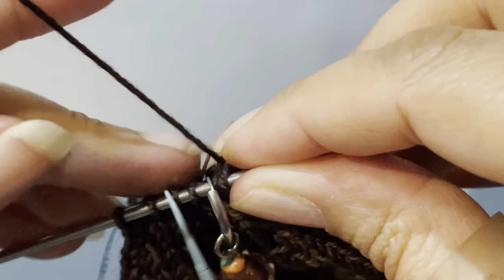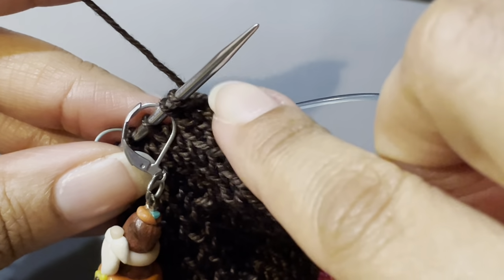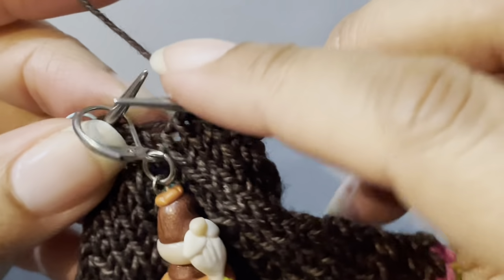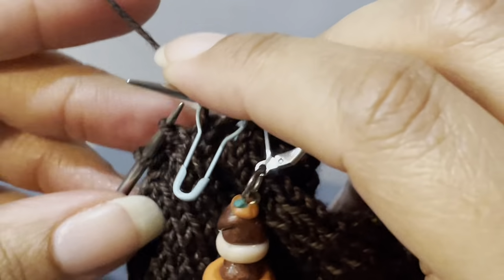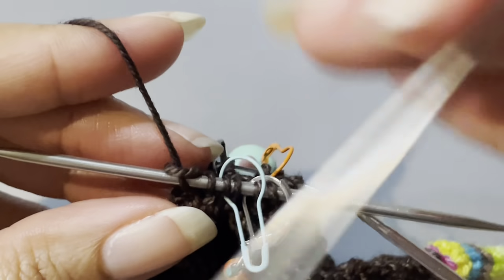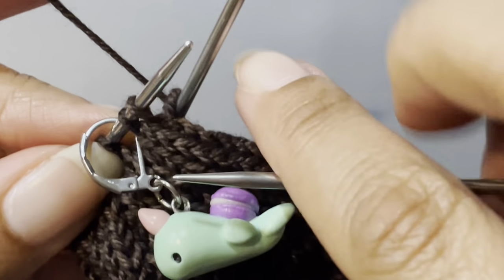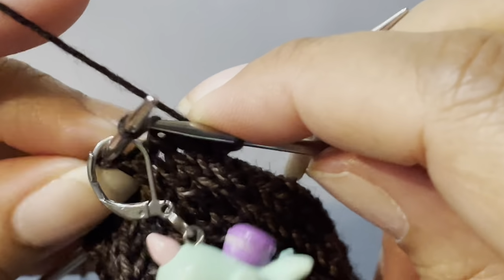Back in play. I just finished my decreases, so now I'm going to do 2 knit rounds, but I wanted to show that I've now split. So I'm just going to knit across this, knit across this, because I just finished my decreases. I'm going to do plain round 1 on that needle, flip this over, and do plain round 1 on this needle.